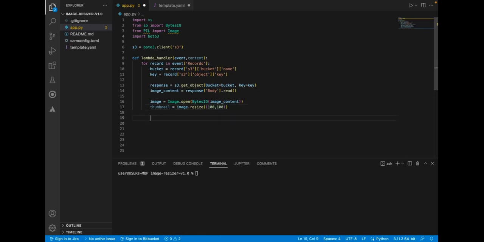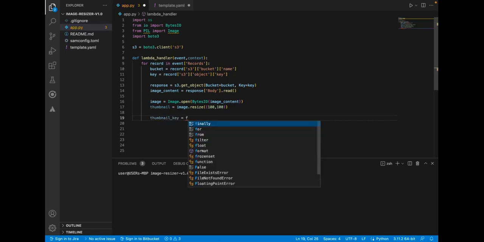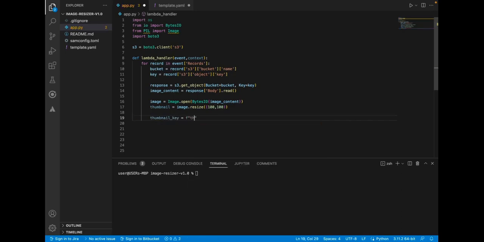So the next part now, we're going to upload the resized image back to the S3 bucket. So now we've already resized the image, we want to upload it back to the S3 bucket. So that's what I want to do now. Format, thumbnails, how do you spell thumbnails? Slash, I'm going to make it a course, parts, its page name, and the key.